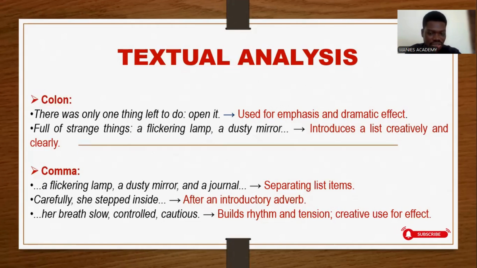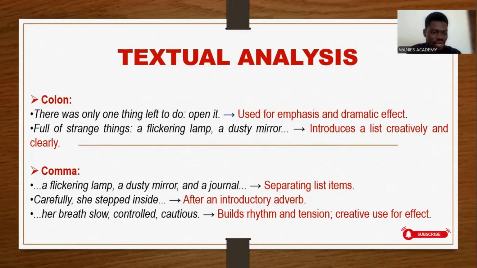Then we have an introductory adverb. Carefully, she steps inside. So we use the comma here to mark off an introductory adverb. This is stating the manner in which this person steps inside, carefully. Of course, this carefully needs to be marked off with a comma because it is an introductory adverb.